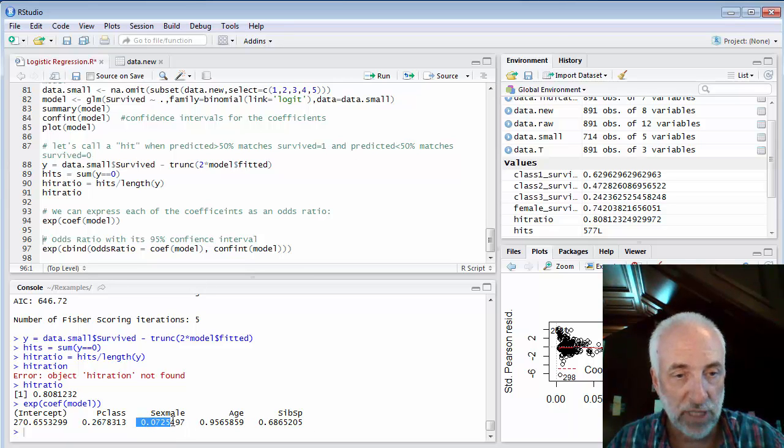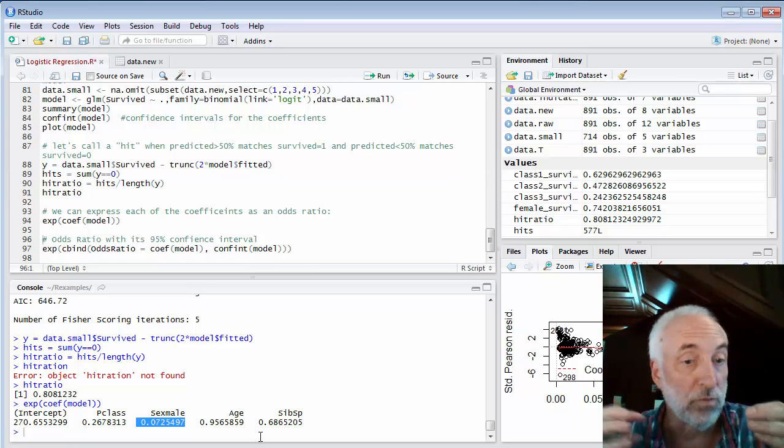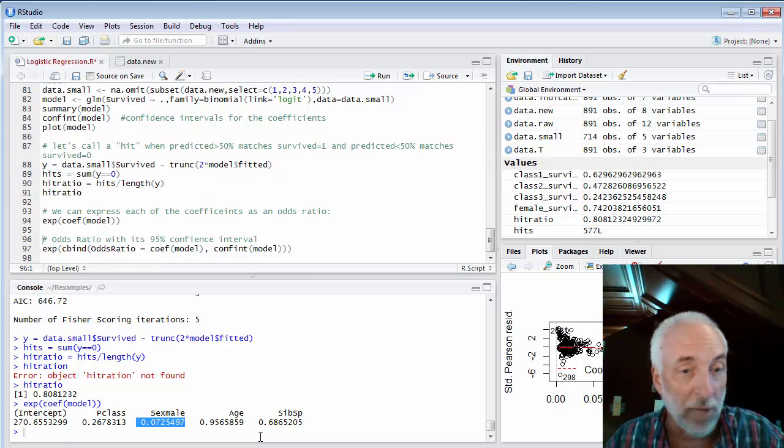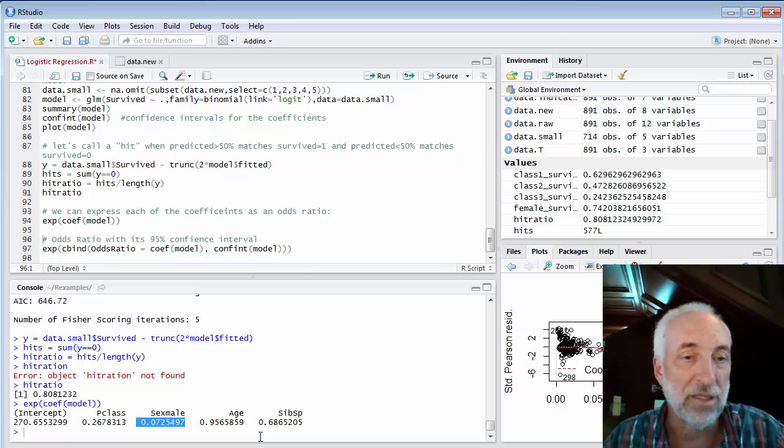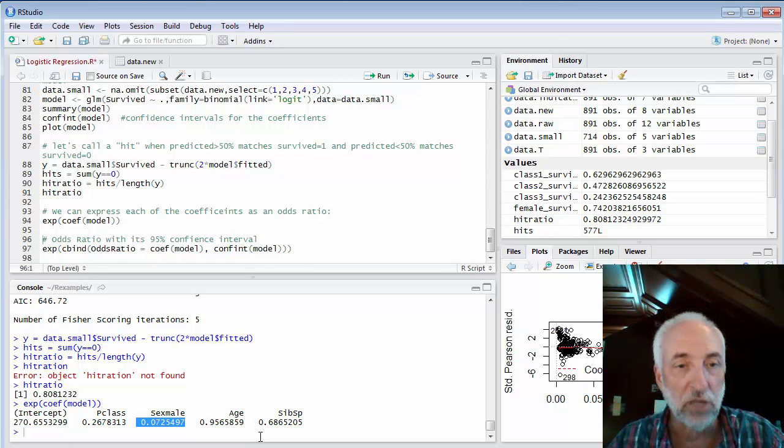So let's look at one of these, for example, sex male. The odds ratio is the odds of survival for being a man divided by the odds of survival for being a woman. And the fact that it's 0.07 means that the odds is, what is that, 15 times less likely to survive if you're a male versus a female. The odds of survival anyways.